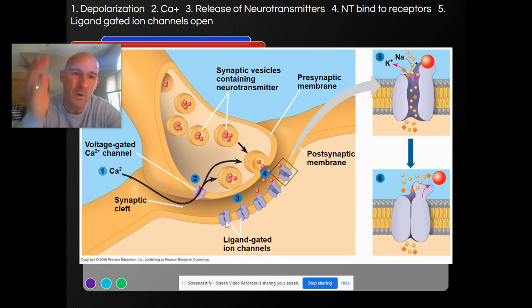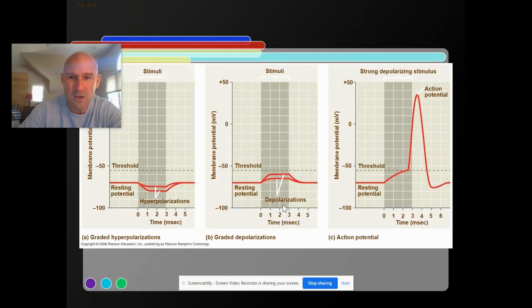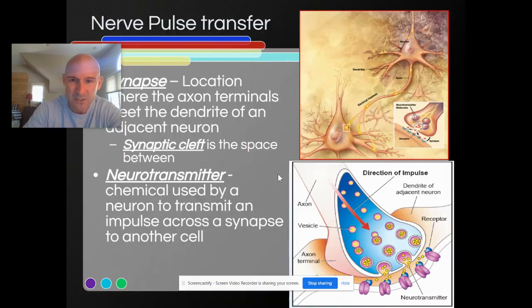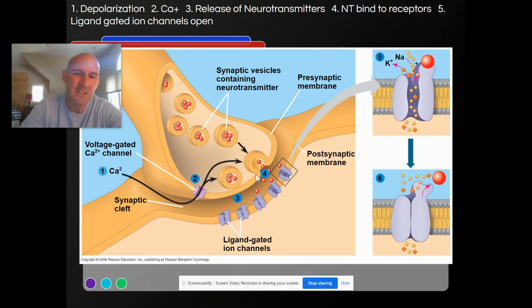This is where you can see the difference I showed here, in terms of having a stimulus that's strong enough to reach a threshold, or one that's not strong enough to cause an action potential. You can actually see it with this image. Let's say one neurotransmitter, or a couple of neurotransmitters, are released. I only open up one of these channels. There might be a little tick in terms of change in polarity, but it might not be a large enough stimulus to cause the entire neuron to fire. Maybe all of these channels need to be opened up for that neuron to fire.